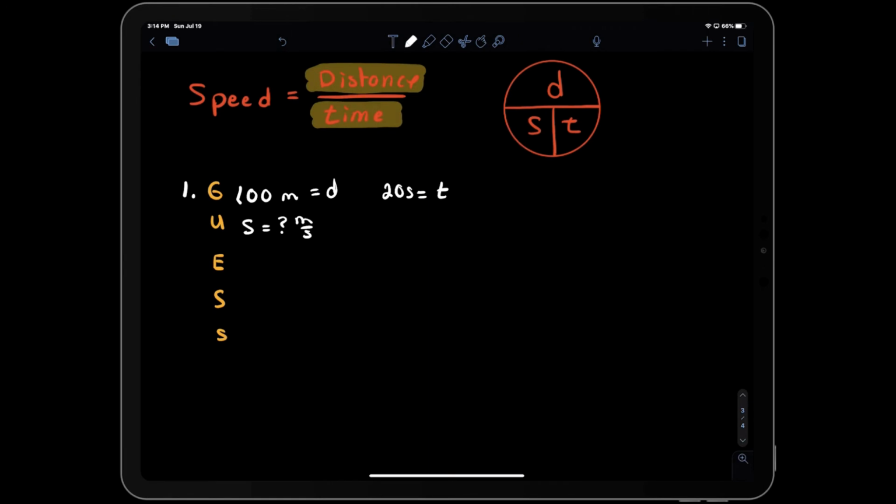So our equation from up top, we're trying to find speed. So what I could do is cover up the letter and I see the D, the distance is on top, the time is on the bottom. So I'll have speed equals distance over time. The substitute, I plug the numbers in for the variables, 100 meters divided by 20 seconds. So the solve then, we divide our 100 by 20 and you end up with 5 meters per second. All right, that's what you have to have in order to receive credit for this. You have to have everything written down.